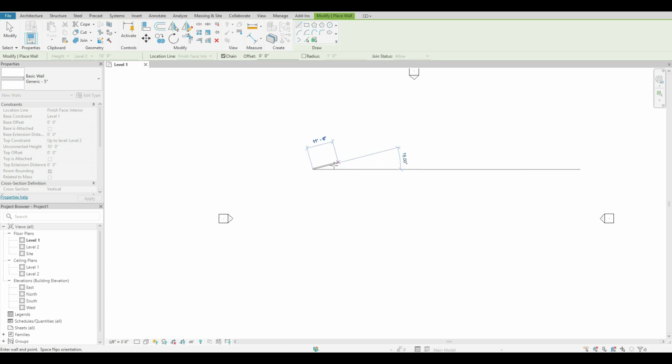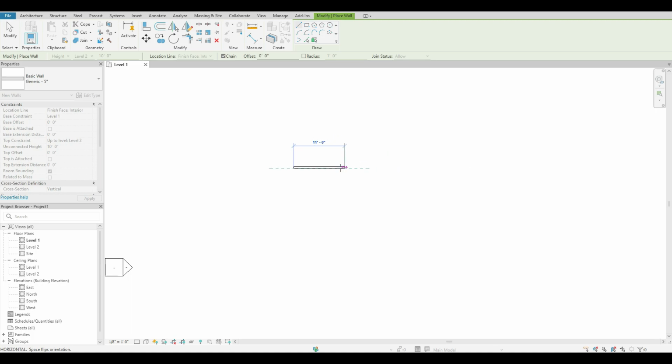I can either, and all you guys see me doing right now is zooming in with my middle roller on my mouse. So all I'm doing is moving forward away from me, and moving towards me with my roller to pull back. So that's all you guys see me doing here. If I want that to be at 20 feet, I'm going to go in that direction. I can move my mouse until I see that 20 feet come up, and I can click my second time, and that will place my wall perfectly at that 20 feet.